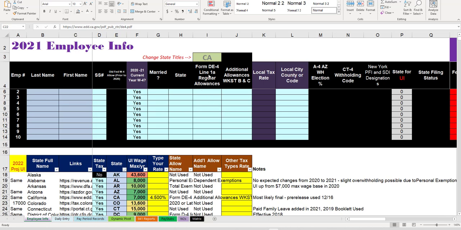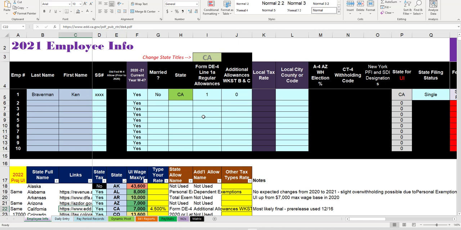Well, hi there, everyone. Maybe you have a business in California, and maybe you would like to know the easiest way to do your own payroll with a Microsoft Excel file that I've built for doing payroll in all 50 states, including California. And you've purchased a subscription and you're interested in figuring out how to turn this big, massive 50-state file into just a file for your business for California. You found the right video if that's what you're looking to do.